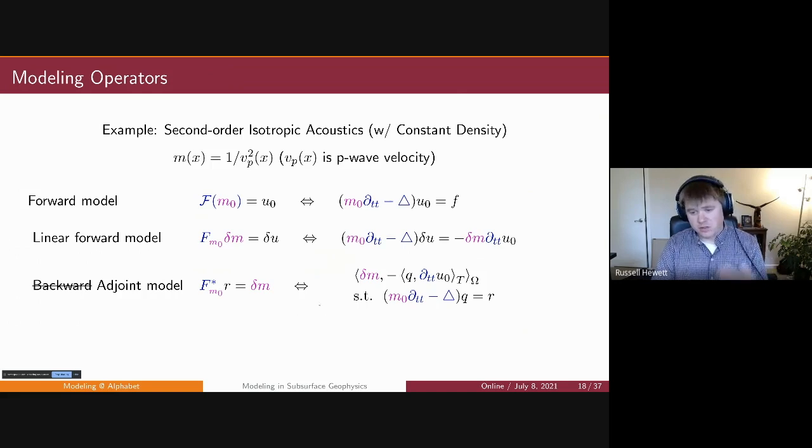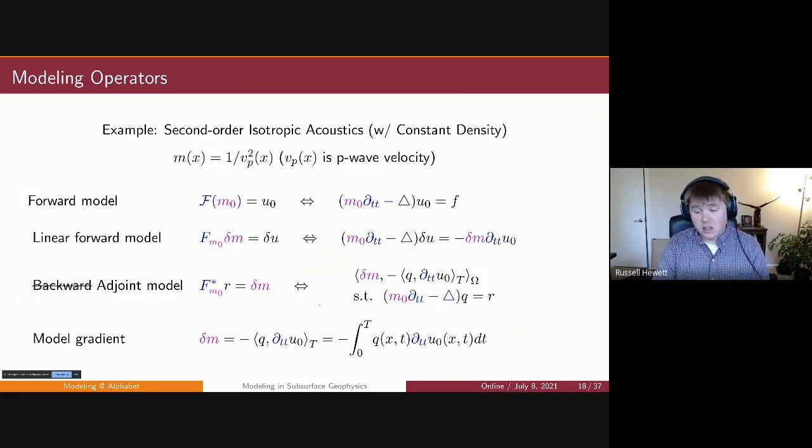So to be more specific, it's the adjoint model, which yields our mechanism for computing the gradient, which is essentially just the correlation between the second time derivative of the incident field, the thing that comes from the first model, and the adjoint field, the thing that comes from the adjoint modeling step, which takes a residual as an input, essentially mapping perturbations in data back to perturbations in models.